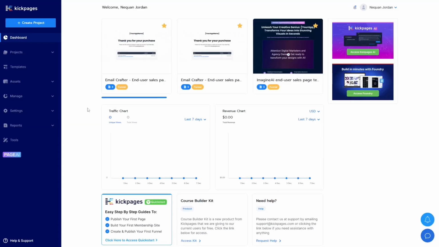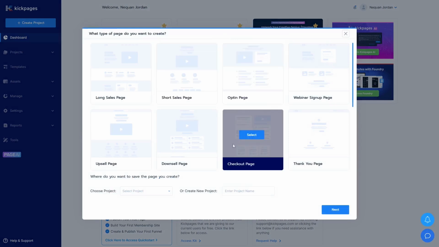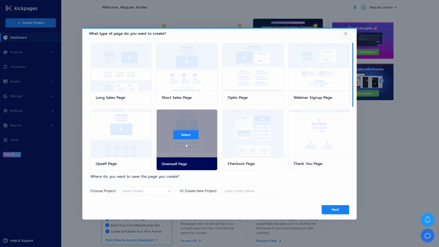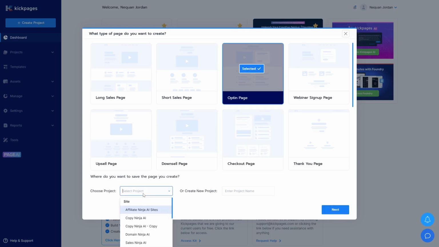So now I'm in my KickPages account, and what I want to do is go to Page AI, and I want to create a landing page for the Keyword Ninja. I'm going to do an opt-in page since I'm going to give the product away for free, and I'm going to use a credit system.